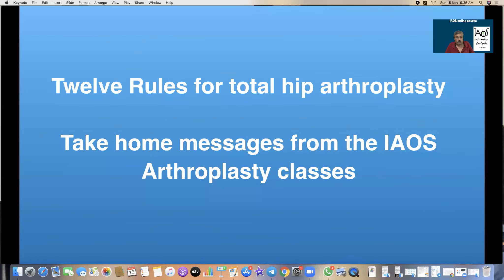Take home messages from this course — these are what I call the 12 rules for total hip arthroplasty. I learned them in Liverpool, Wrightington, England some 30 years back and have been following these very religiously and stayed out of trouble. As more and more younger surgeons do more and more hip arthroplasties, even for non-indicated cases, the problems will increase and the load of revision arthroplasty will get tremendous. The rules are based on current evidence in literature, and I have made special efforts to use only universal and absolute rules rather than being dogmatic or impressed by commercial companies.